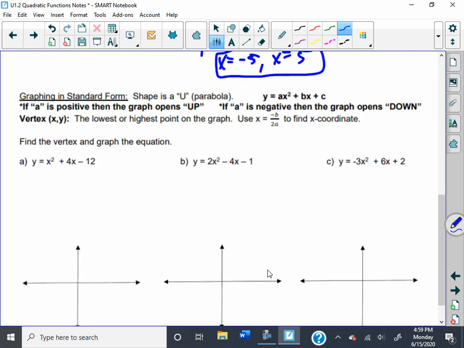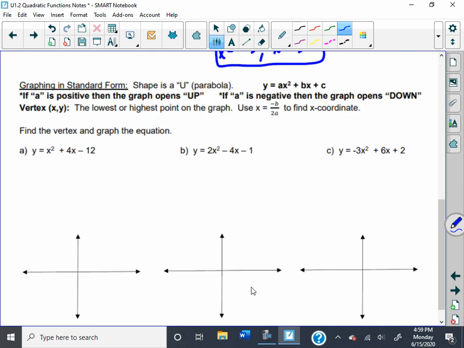All right, now we're going to graph a parabola. This is just one of the different methods, there's like 3 different methods of graphing. I'm just showing you one of them. So all quadratic graphs have a shape of a U. Again, they're called parabolas. Our standard form, when we graph, is y equals ax squared plus bx plus c. If the a value, that's the number in front of the x squared, is positive, the graph is going to open up. And if a is negative, it opens down.